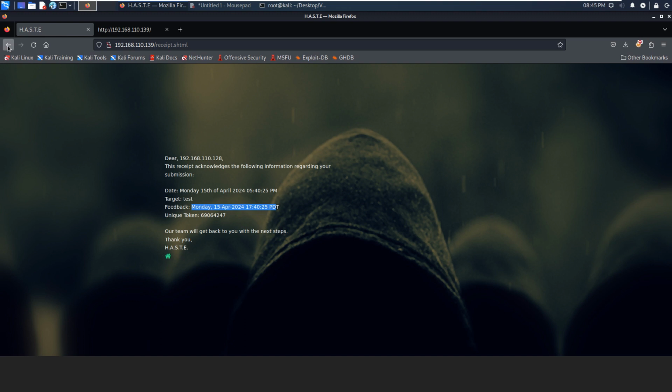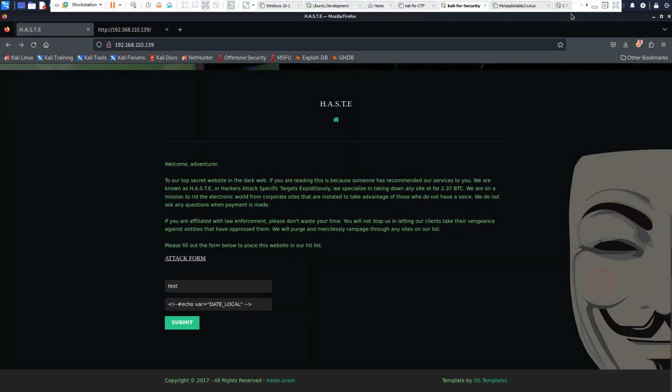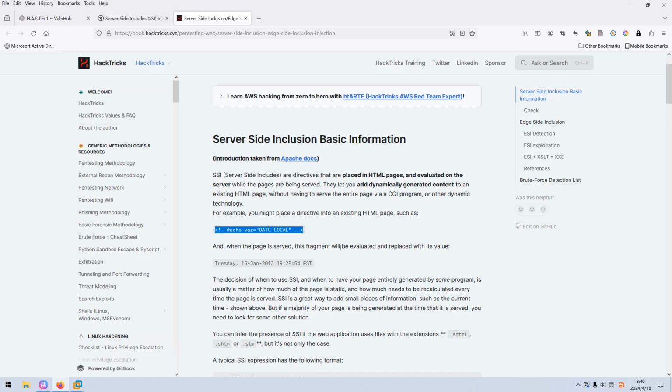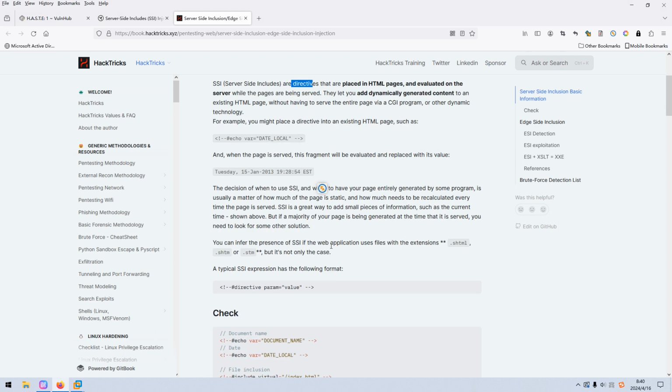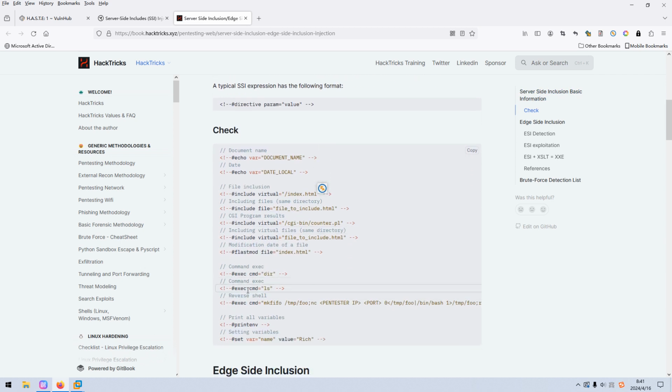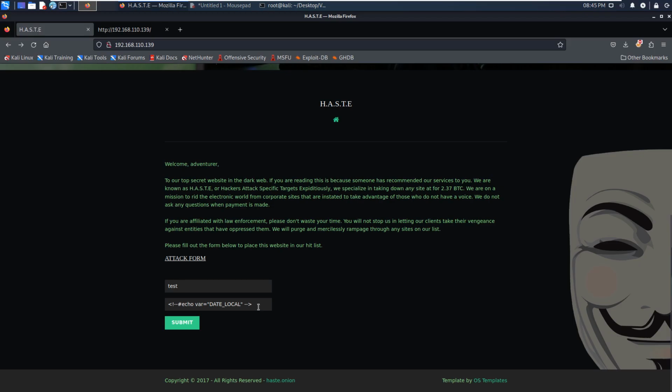Now we go back. Next we need to use other types of directive. For example, we need to run the command ls. We can copy this command and go back.